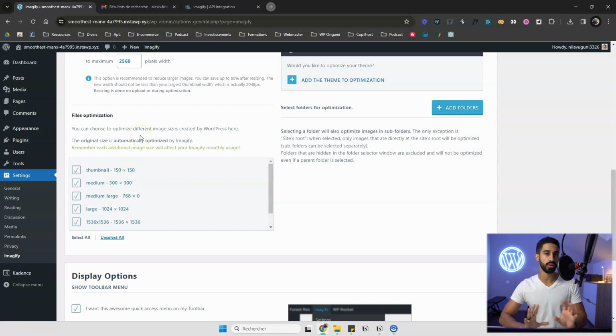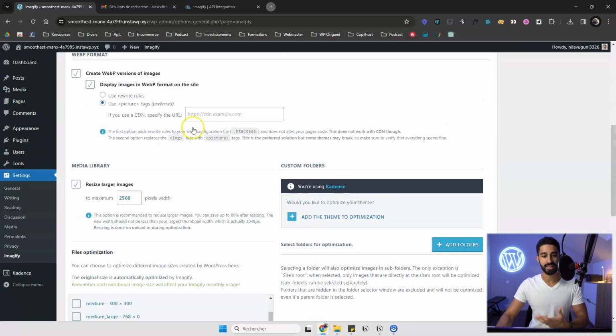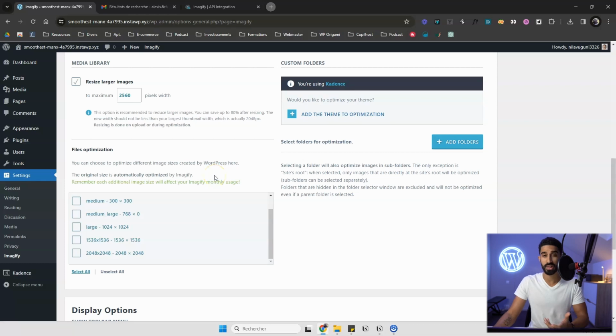So remember that all the images that you upload on your website are being resized by WordPress itself into many different sizes. So it means that when you upload an image, you will have like 5 different versions of this image. So it's gonna use the credits from Imagify. So just pay attention to this if you want to only optimize the original image, because you know for a fact where you want to use this image and you uploaded the right size, and you don't want to have all these different versions. You can uncheck them, just click on unselect all, and you will save some credits from Imagify, as well as some disk space, disk storage from your hosting provider.